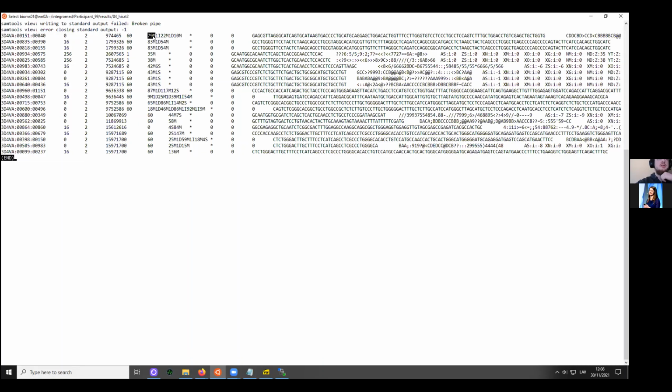So 79M means that the first 79 bases matched. Then there's one base with an insert, so our sequence had one base that the reference genome didn't. 22 again matched, one deletion, so we didn't have one base that was in the reference genome, and again 10 bases matched.